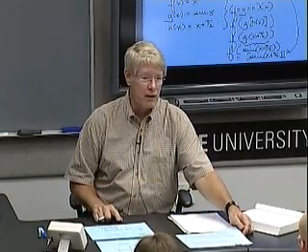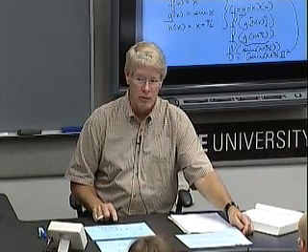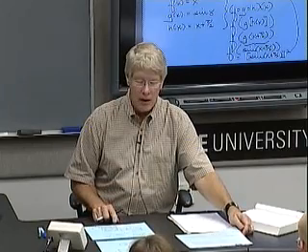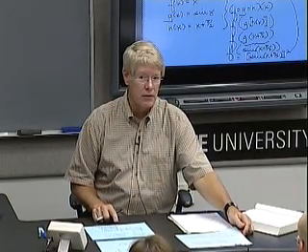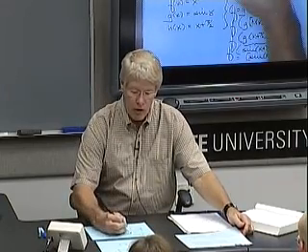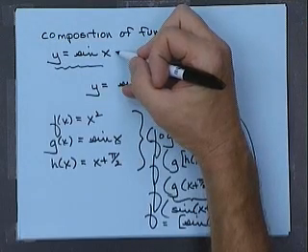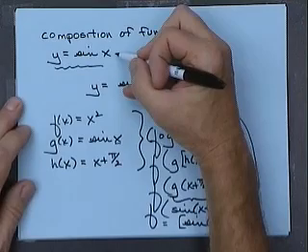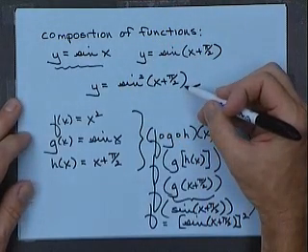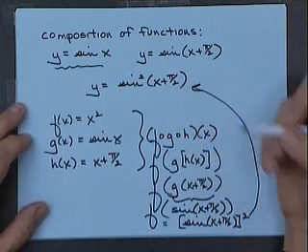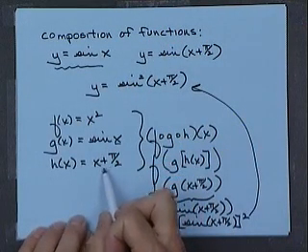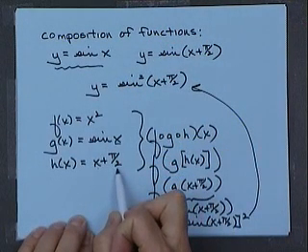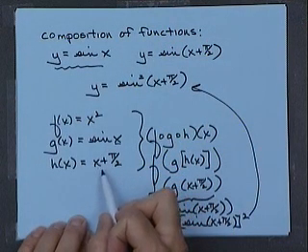How about domains? That's what I want to address real quickly before I take this away. How do you work the domain of a composite function? The domain of this was all reals, right? We talked about that? You can take sine of anything. What's the domain here? What do you have to be careful of? Well, you're doing three things now. You're adding pi over 2 to something. Does that restrict the domain in any way? No. Can you add pi over 2 to anything you want to? Yes.